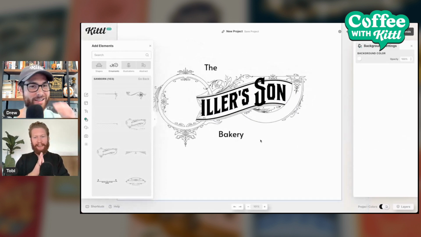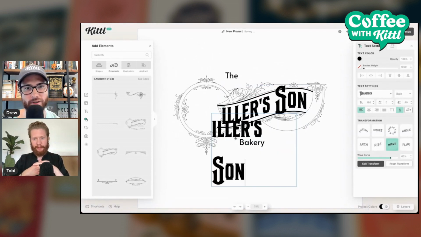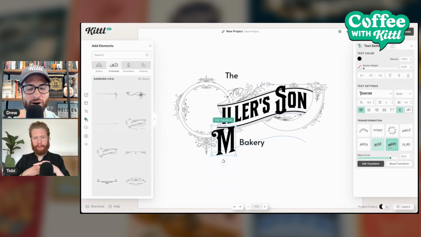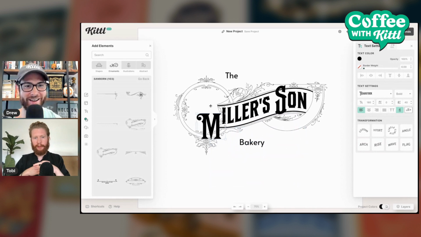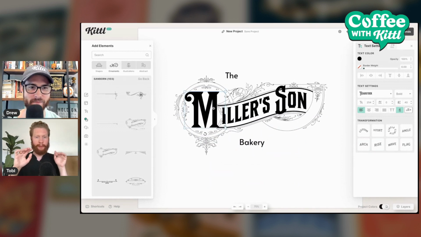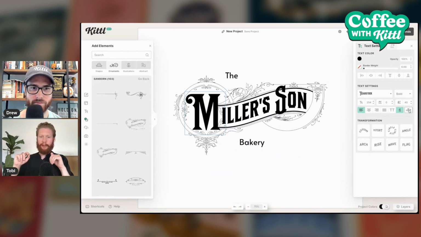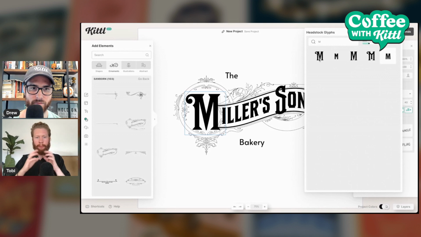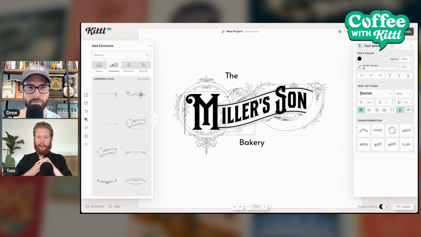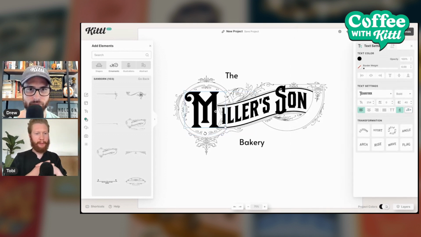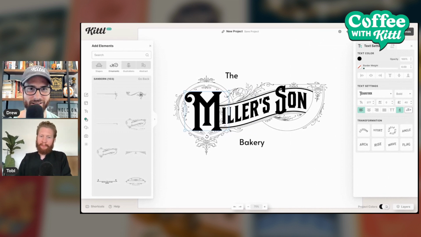Oh my gosh, yes. Talk to anyone, and the first thing they're going to talk about in Kittl is, "Wow, the text is so easy to manipulate." It's so great. When I first talked to our developers, they were like, "I'm not sure if this is possible in the browser," but they did it, and it's just insane.